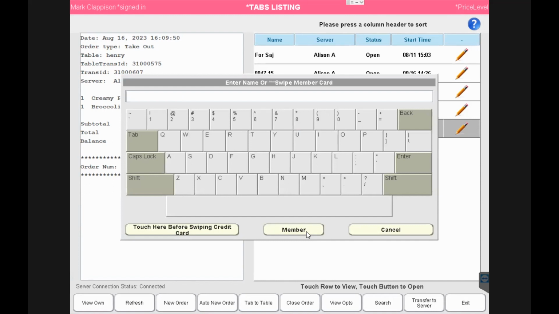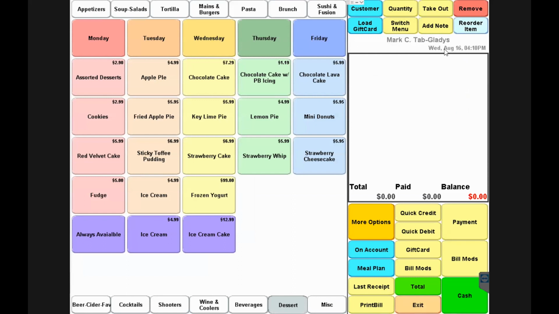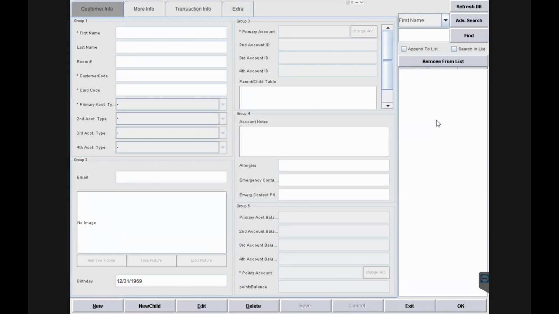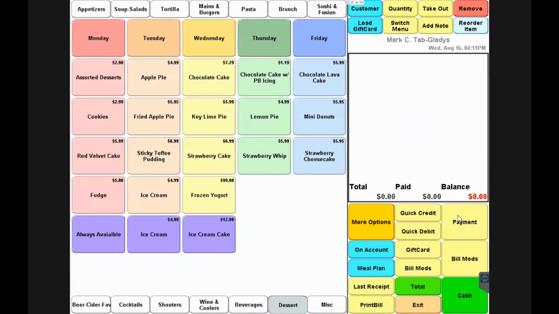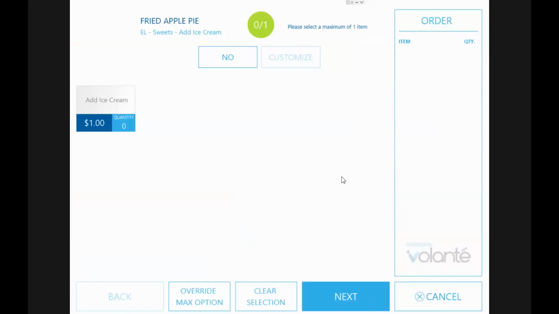So let's say one of my residents, Gladys, is going to be ordering some food to pick up in a little bit. I'll go ahead and put in Gladys and hit enter. So I've created a tab name called Gladys, but now I'd like to put her into this transaction. So normally at this point, if she's using an RFID card or fob, I might tap it. I can also search for our customers within the customer database, and we'll go ahead and type in her name using our virtual keypad. I've found Gladys, and I'll go ahead and say OK. So now Gladys is in the transaction, and I would continue through with my open tab the same way as I've been working on throughout our session today.